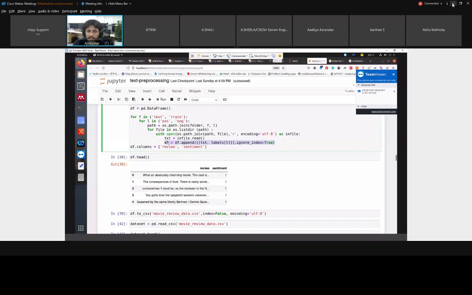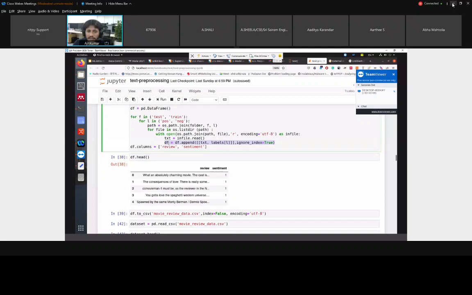If I print the data frame head, it will be something like this. This is the review and this is the sentiment, positive sentiment. Likewise, all the samples, how many, 15,000, 20,000 files, everything is now converted into text. Now if you want to perform tokenization, stop word removal, or any uppercase, lowercase, you can just write a lambda function in Pandas and it will be applicable. I am not going into Pandas because that will take lots of time in itself. Learning Pandas and NumPy is very useful. So now we have converted our data into a data frame. So data is ready, raw data.